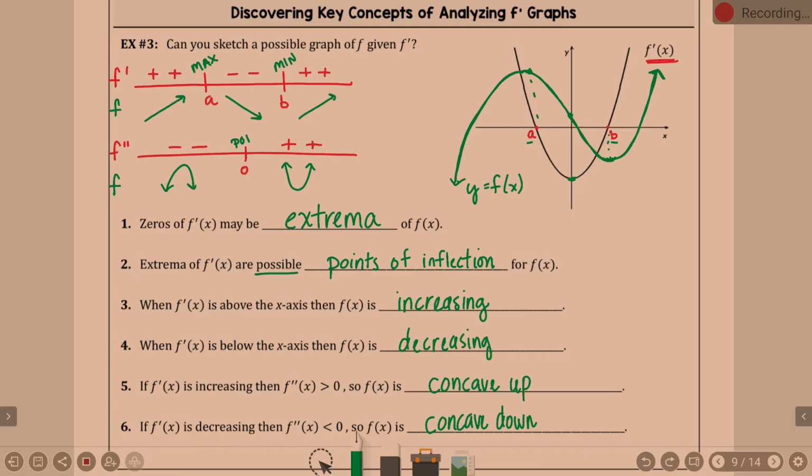How do we just know it's the x cubed graph? Here's the deal. We don't even have to know it's an x cubed graph, because we had already talked about the fact that it was going to be increasing, there was going to be a max, decreasing, a min, increasing. It's just a matter of getting the concavity in with it. But the fact that if f prime is x squared, then f would have to be some type of x cubed graph.